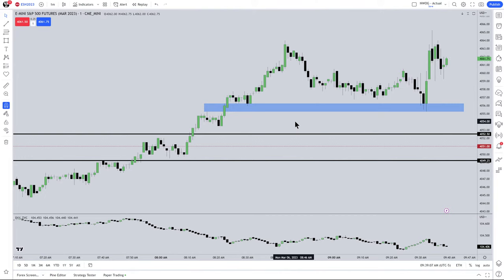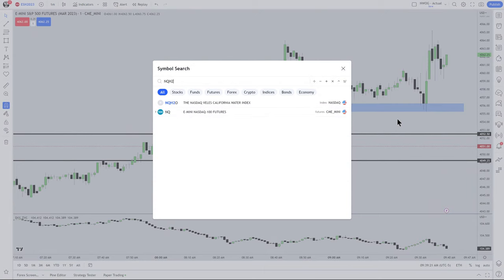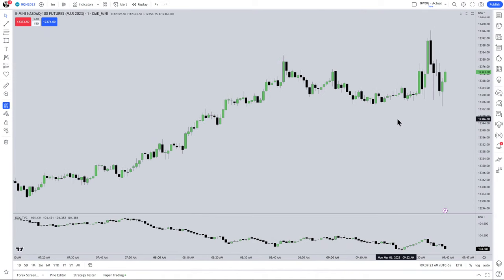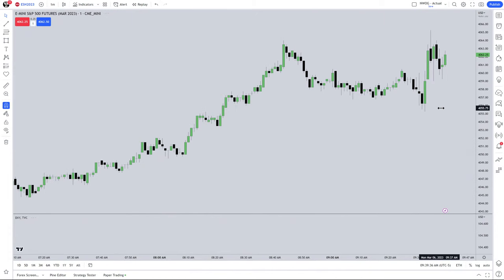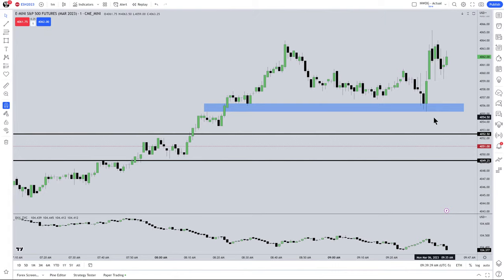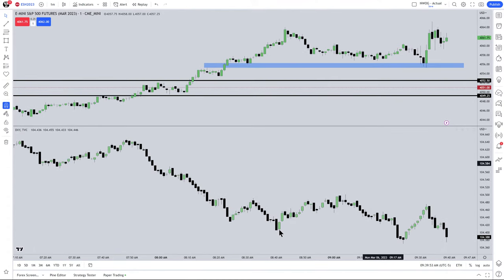is indicating such. So on a 1 minute chart, notice that we have not seen that lower low with this low here with ES. Let's go back to NASDAQ again real quick. See how we've gone below here? So this relationship between NASDAQ finding its way lower where ES hasn't done so. See that right there? Relatively speaking, the leader, should everything move to the upside, is being indicated with ES being relatively stronger in the dollar index. So still looking like it wants to take out its sell side.